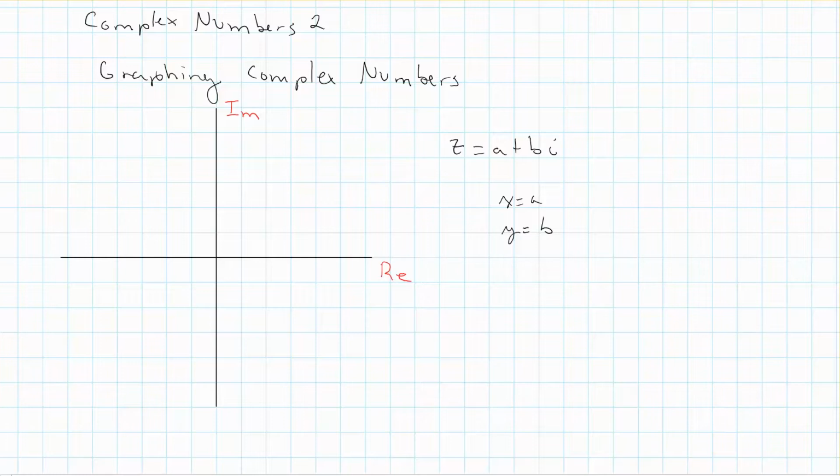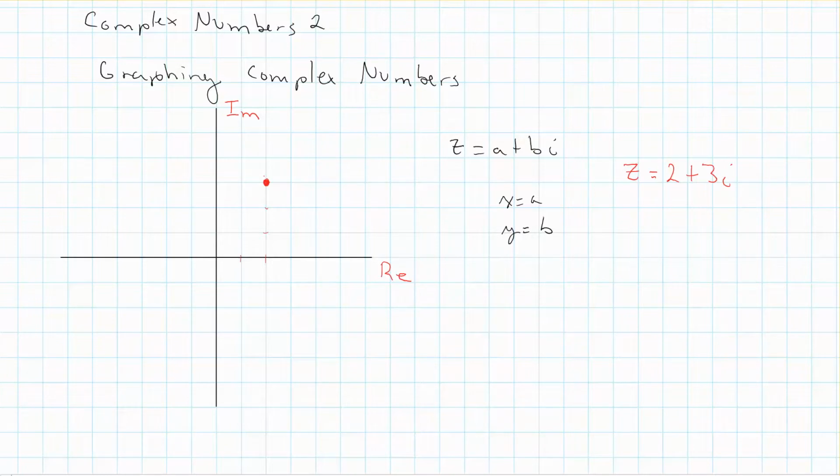And so let's just look at two quick examples here. We don't need to spend too much time on graphing. We will come back to this graph here and these two examples in a second. So let's look at z is equal to 2 plus 3i. So this is, again, just like plotting regular points. So 2 on the real, so I'd go over 1, 2, and then 3 on the imaginary, so I go up 1, 2, 3. Then I just put a point right here. So that's the complex number 2 plus 3i.